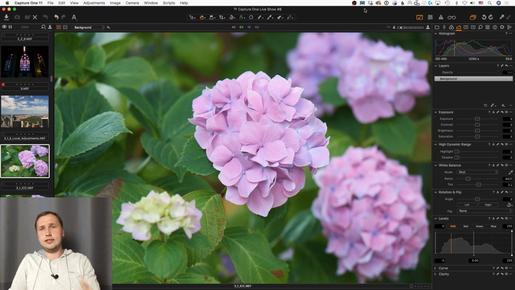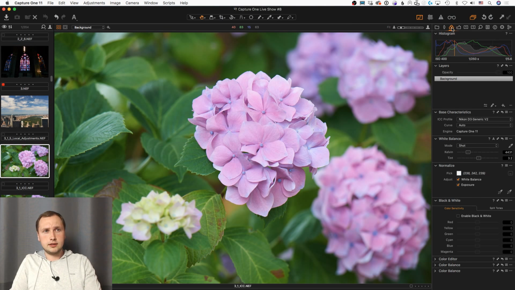All this stuff is required to produce absolutely correct color profiles for your cameras. And using these profiles, Capture One translates your raw data into something visible, for example, as I can see right now.